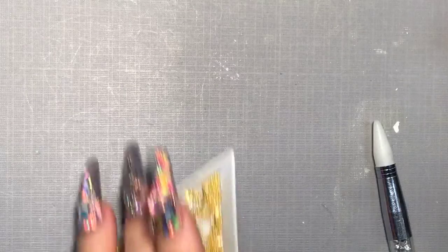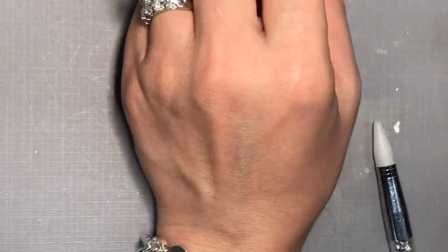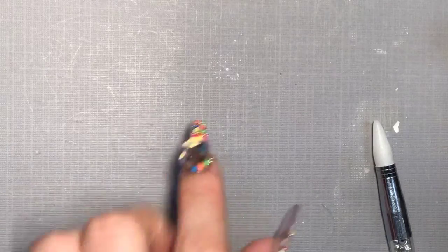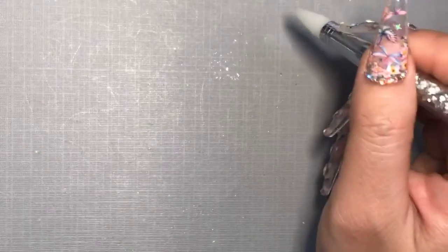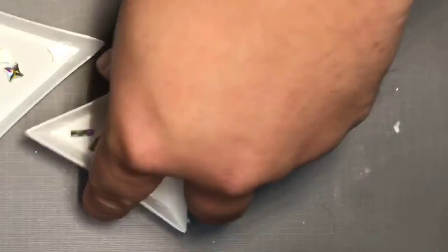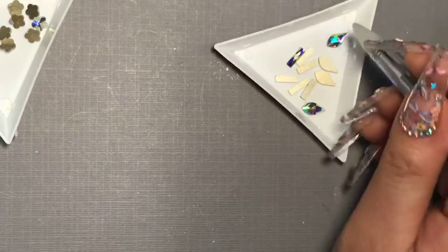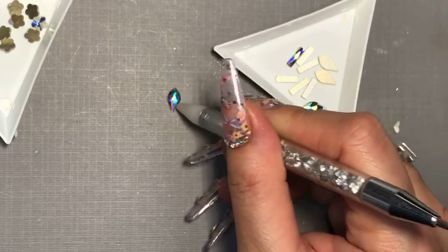Thank you, Nuna. You see, worst case, if you don't like it, you can always redo them. I always ask the clients if they like it before I place them right here. Oh my God, where's my shape though? Give me that, please. Thank you. So I would place them first. You don't want to waste all your crystals placing them on the clients. If you don't like it before you cure, you can take it off and wipe it off with alcohol.